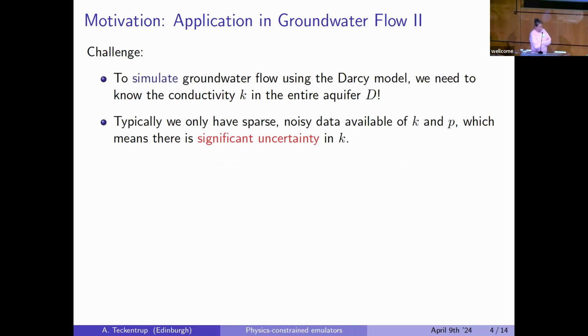So in these applications, you do have some observational data, but the data is usually very sparse. Right? Getting data is very expensive. You usually have to drill a new well to get more data, and that's something that's very expensive, and you can't really afford to do. So the data is usually very sparse and inaccurate. You don't have very good instruments. And so you do have some information about both the conductivity K and the pressure P, but there is still significant uncertainty about what your K is.